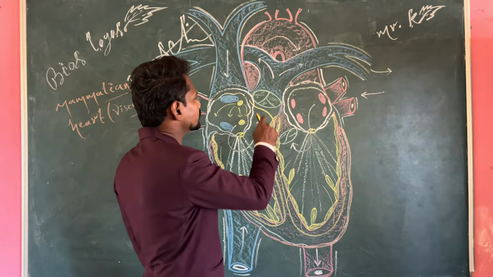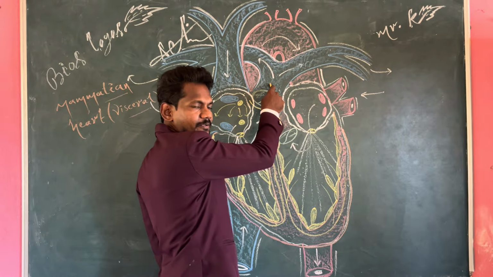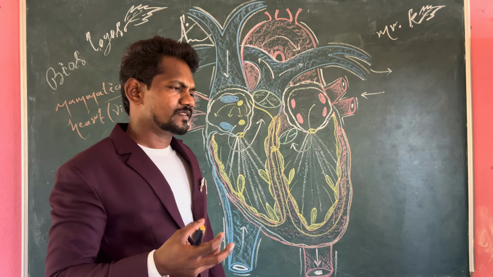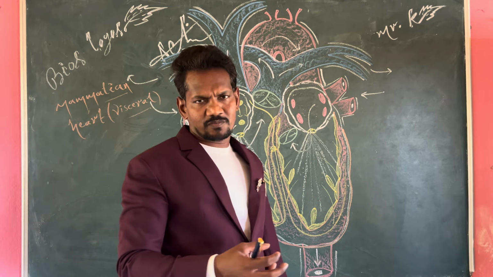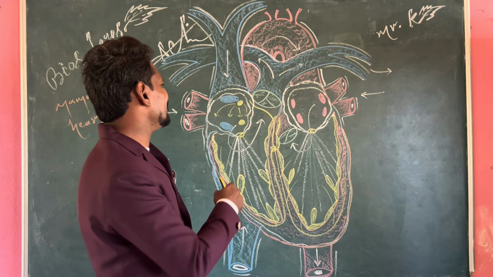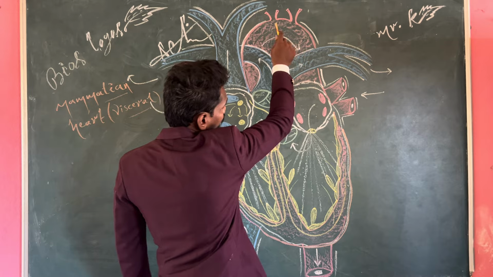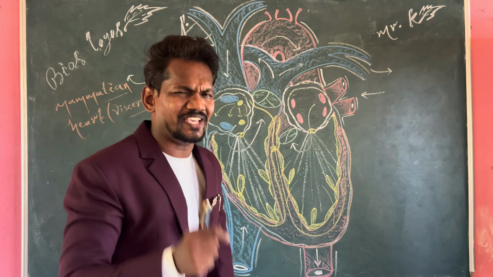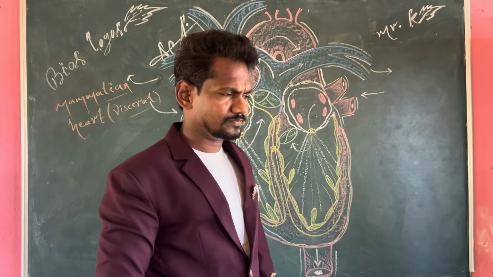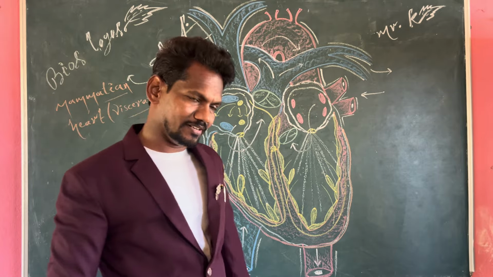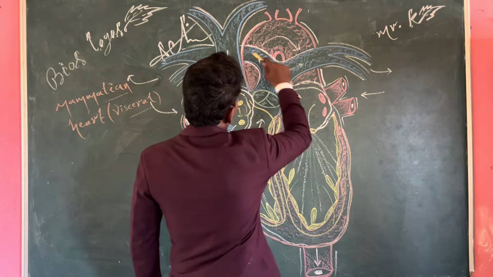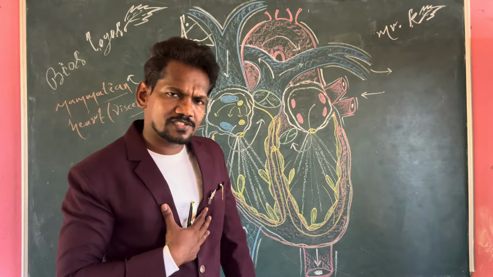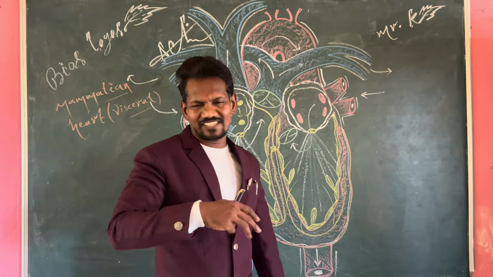But we are coming to this pulmonary artery. Instead of carrying oxygen rich blood, it is sending carbon dioxide rich blood to the lungs for oxygenation. That is a unique change in the human heart, especially at the blood vessel level. Okay, done. Then in the lungs, at the alveoli level, gas exchange occurs: carbon dioxide and oxygen are exchanged.